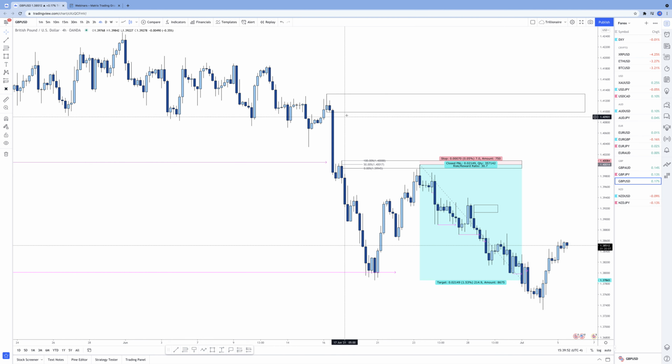So in this area right here, we have 2 points of interest. We have this point of interest right here, which is just a refined order block. I'm not going to go over in this video how I refine my order blocks, but if that's something that you guys want to see, feel free to drop it in the comments below, and I'll show you exactly how I teach my mentorship students to refine their order blocks and things like that.